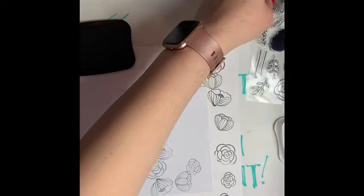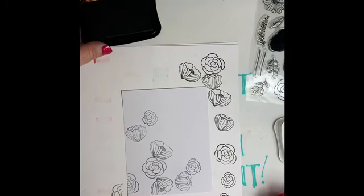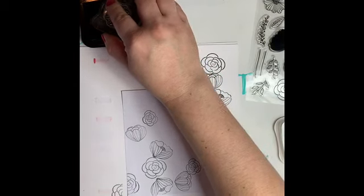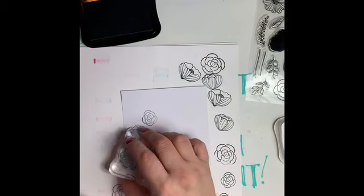I love receiving these combinations of flowers like this with our subscription boxes. It makes it a lot of fun to play with because everybody's going to have their own idea of how to mix the stamps up, etc. Okay, now this one is going to go right here.